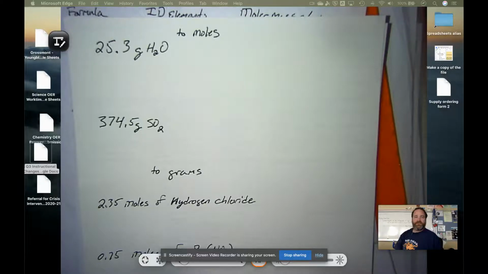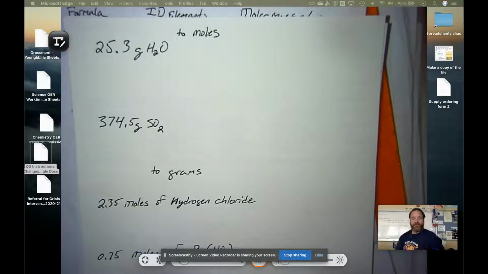All right, so we're going part 2. We did molar mass the other day. Now we need to use the molar mass to convert from grams to moles and moles to grams. And this will be an important part. While you can look up some of the molar masses online, I highly recommend that you don't. Continue to use the periodic table so that you can get into the practice of how to do it.